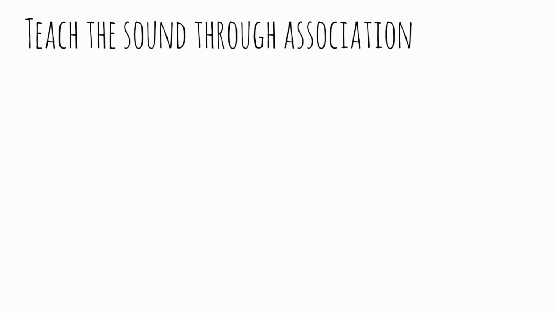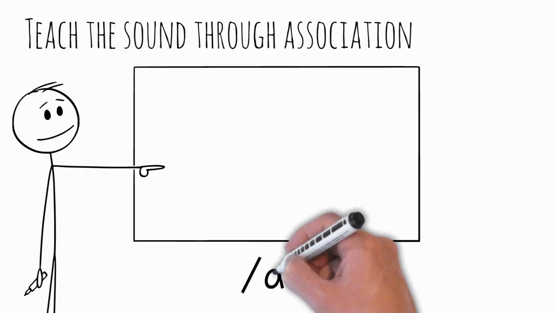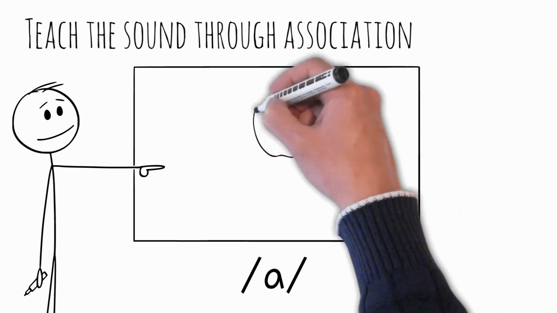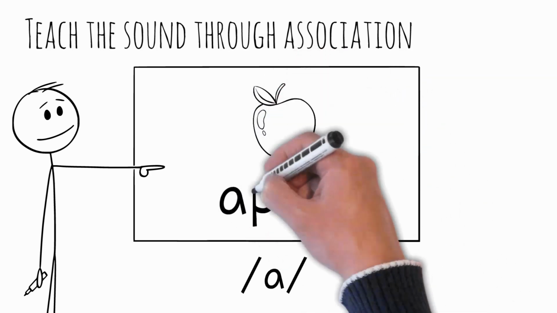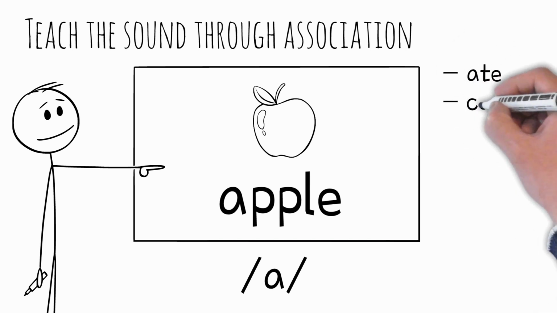When teaching phonics, it's a good idea to do it by associating each one with a word. For example, A for apple. When you say A, hold up a flashcard with a picture of an apple. Get your children to repeat what you say. A, apple. Phonics are not straightforward because sometimes letters change their sound.